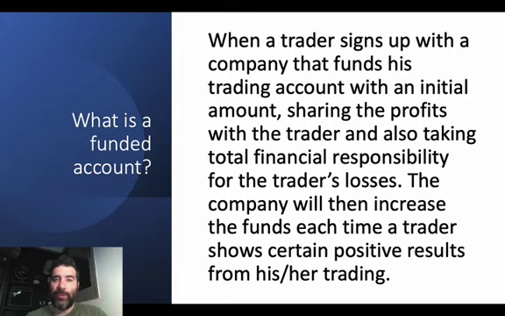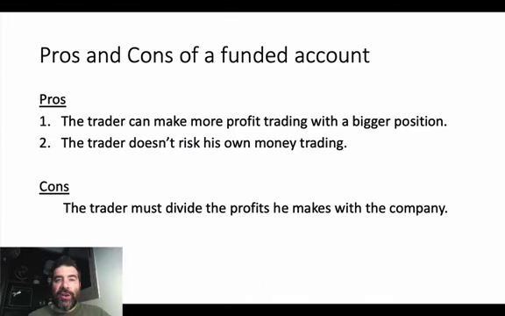So obviously it's really cool. Let's see what the pros and cons are about it. There could be a lot of pros and cons, but I think the main ones are as follows. Number one, you can make more profit trading with a bigger position. A lot of traders are starting off and they're seeing that they're doing well in their trading and being consistently profitable, but they're starting off with a $500 account, $1,000, even a $5,000 account. And it takes time to build that up until you could be taking money from your account and making a living off of this. But if you're trading with a $20,000, $50,000, $100,000 account, boom, you're starting to make big profits now. And that's the way to go. So obviously that's the biggest pro.